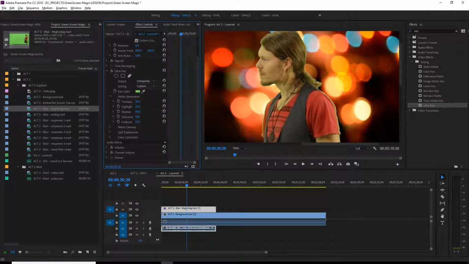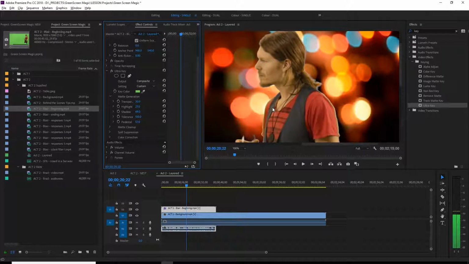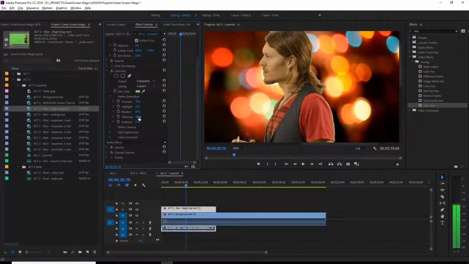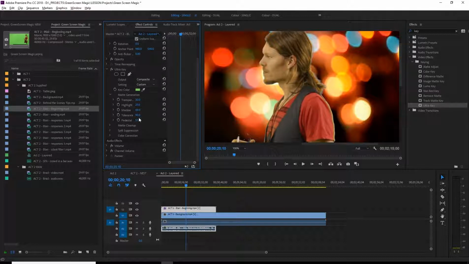The one thing you can see is tolerance. It kind of takes away this green glow. The higher it goes, it kind of takes that out, and you can see the wash of green kind of on my skin. You turn that up and it starts taking that green away. So I like that. Nice high tolerance. But maybe just roll it back to 90 because I don't trust 100%.